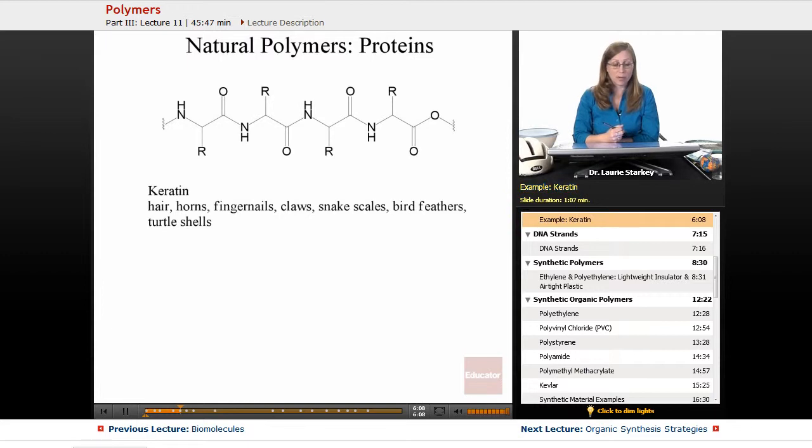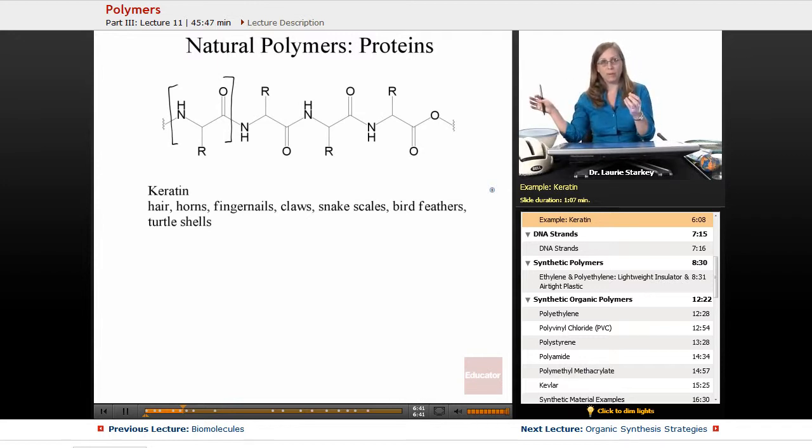Some other examples of natural polymers include proteins. So a protein is what we get when we take an amino acid and we link it together as an amide. So an amino acid has a carboxylic acid, an amine, and then they hook together as this amide linkage. And these R groups vary depending on what amino acids you've used. So again, proteins can have a very wide variety of structures, and they're not necessarily a single monomer because every amino acid can be different. But again, we have these repeating units and very long chains, so that's why we describe them as a polymer.